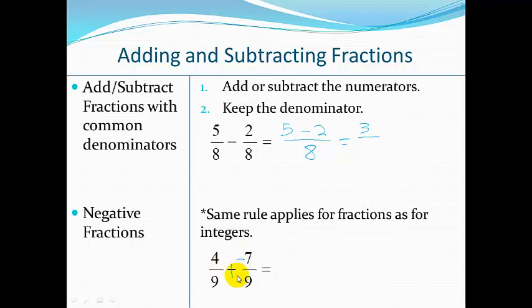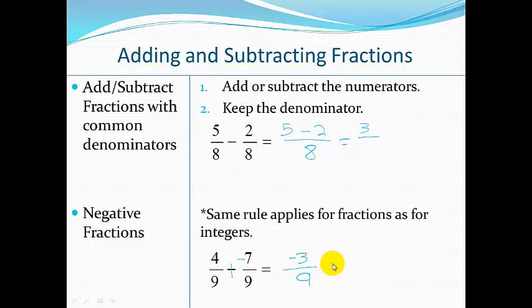and change the sign. So remember, we don't have to worry about our denominator, so I'm just going to go ahead and write 9 over here, and then it's going to be 4 plus a negative 7. So remember, when they're different signs, you subtract and take the sign of the higher number, the one that's furthest away from 0. So here we go. 7 minus 4 is 3, and then it would be a negative because the negative 7 is further away from 0 than 4. So that's it.